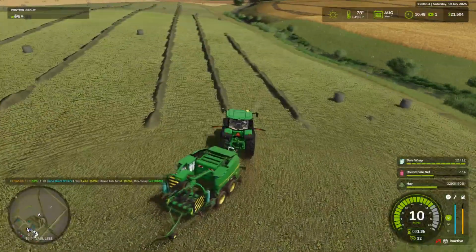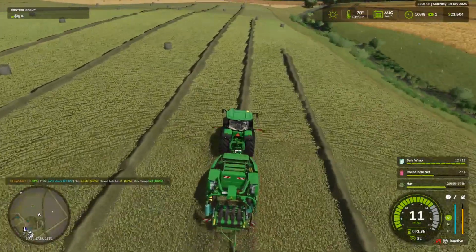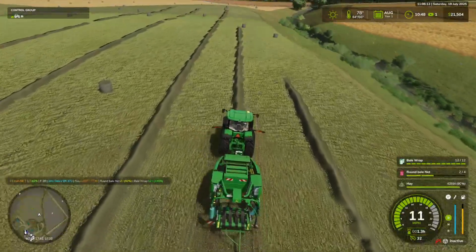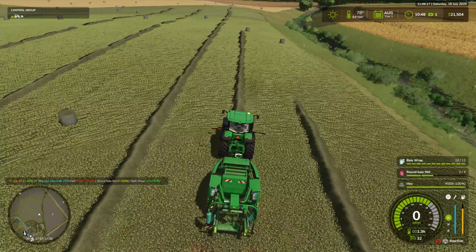So your grass fields generally have an environmental score of 75, 80, whereas arable fields, potentially you can get up to 100. I say potentially, it's almost impossible, but yeah.